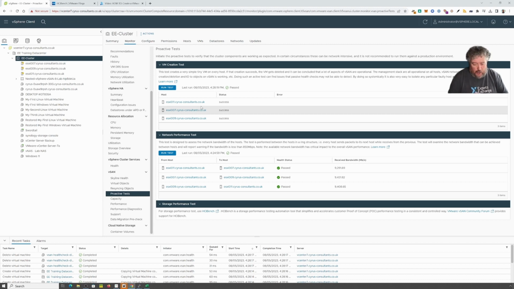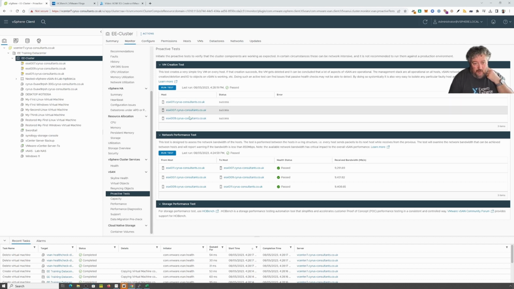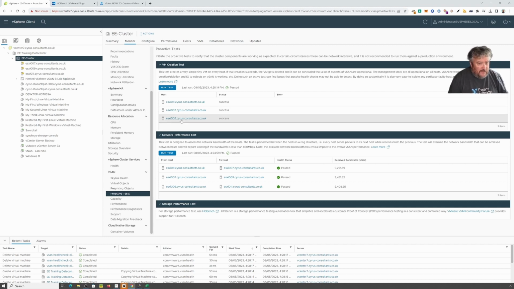I have another home lab where, if I run the test, it fails on a particular host, and I've still not gotten to the bottom of what that is, but I think it could possibly be networking. So it does reveal issues. I also had an issue earlier in this lab where, when I clicked run test, it said something like not available in the current state of the host. It was almost as if the host was in maintenance mode, but it wasn't. It didn't matter what I did restarting services, but bouncing the host quickly resolved the issue.